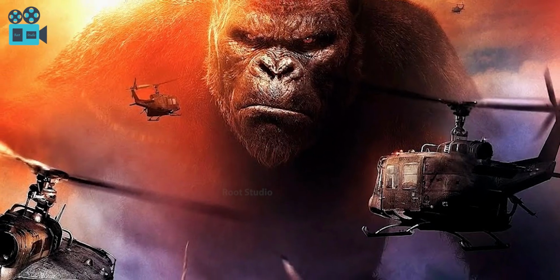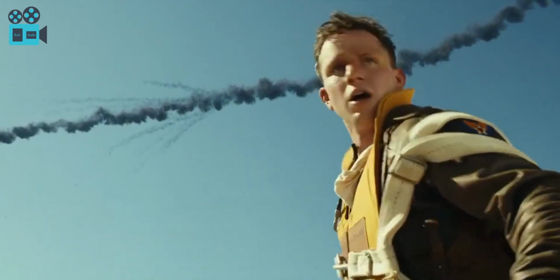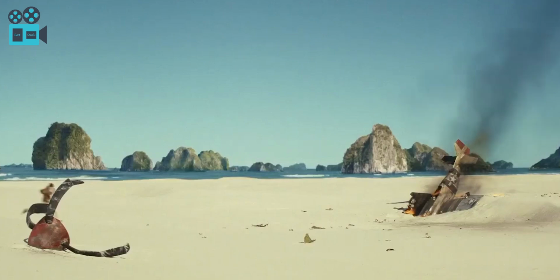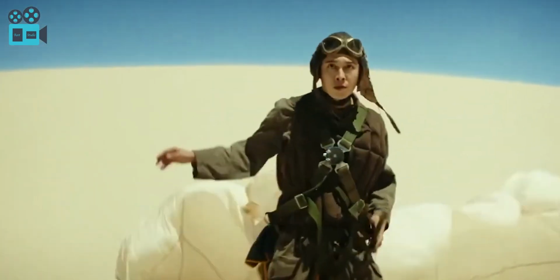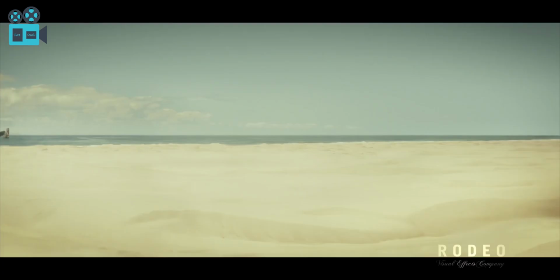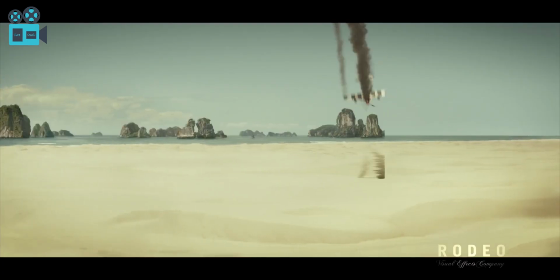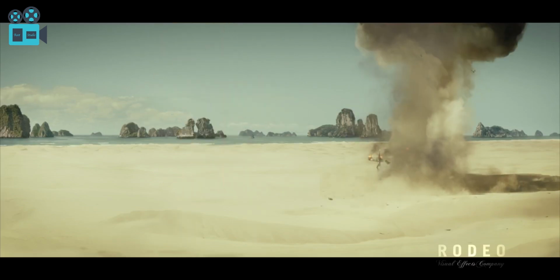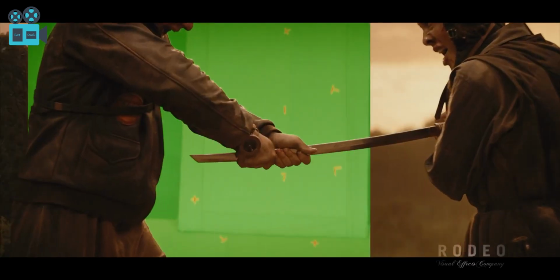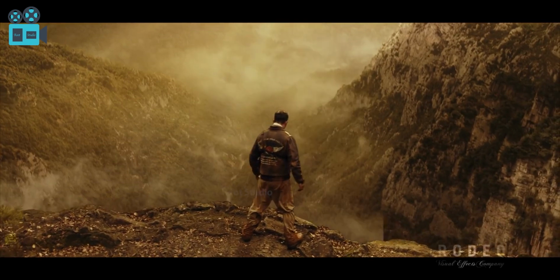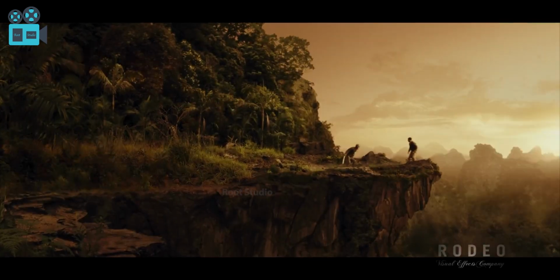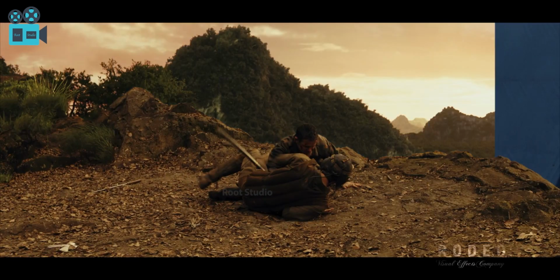The movie opens with a World War II plane crash where two soldiers engage in a dramatic mid-air battle before landing on Skull Island, only to come face-to-face with King Kong. But surprise, surprise, the plane crash, parachute landing, and background scenery were all created using visual effects. The actors performed their fight scene on a green screen set, and later, the island environment was digitally inserted. The first reveal of Kong towering over them was also fully CGI, ensuring a dramatic, larger-than-life entrance.